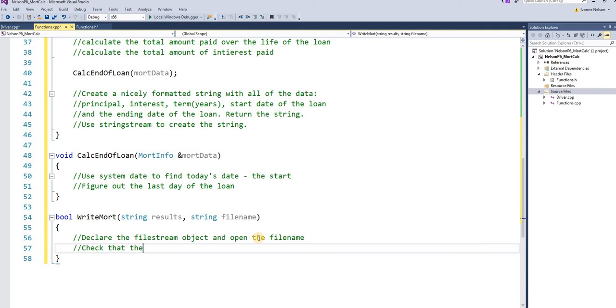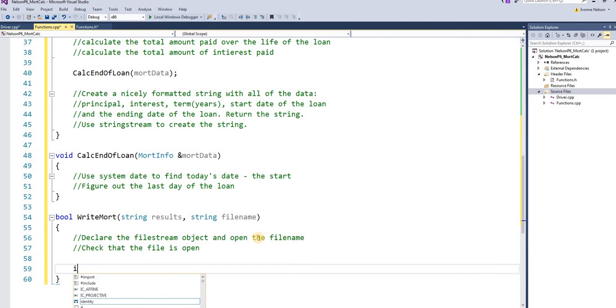Check that the file is open. If not, return false. There's no point in continuing.